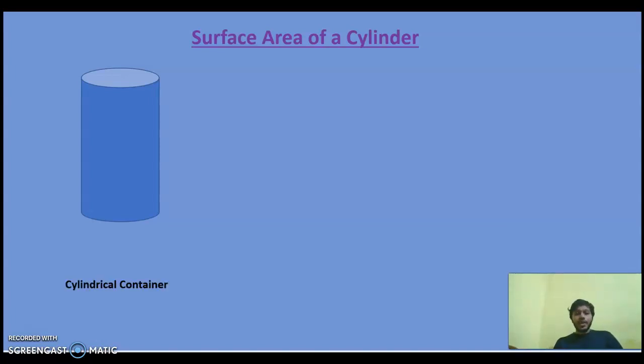We can wrap the cylinder using a rectangular sheet of paper whose breadth is equal to the height of the cylinder. Once we wrap it, we have to cut the remaining portions, and when we unwrap the cylinder, we again obtain a rectangular sheet of paper whose breadth is equal to the height of the cylinder, whereas its length is equal to the circumference of the circle.